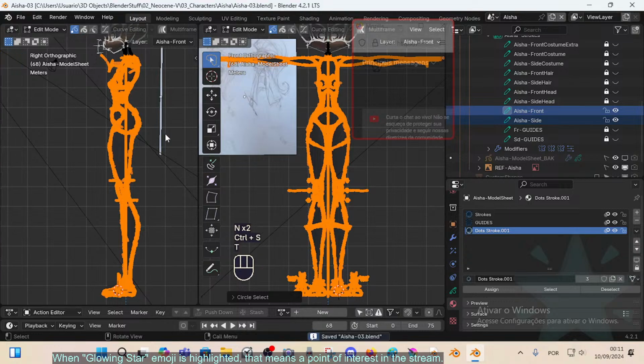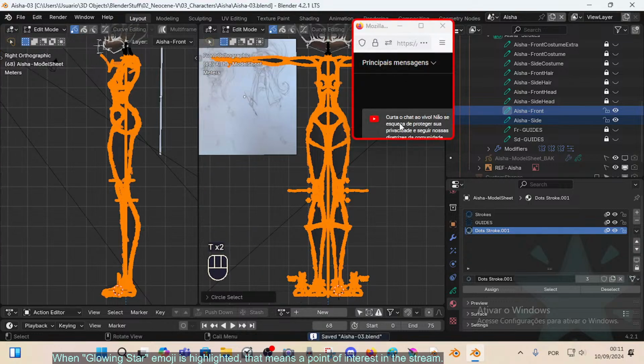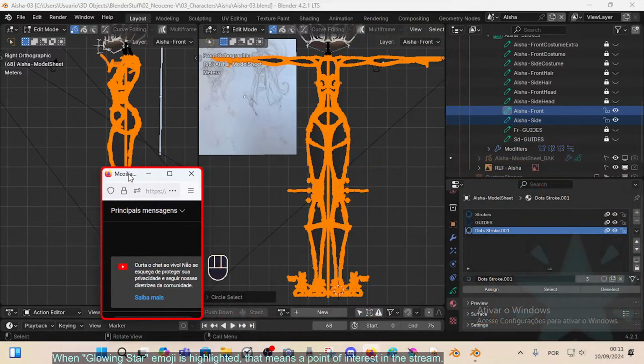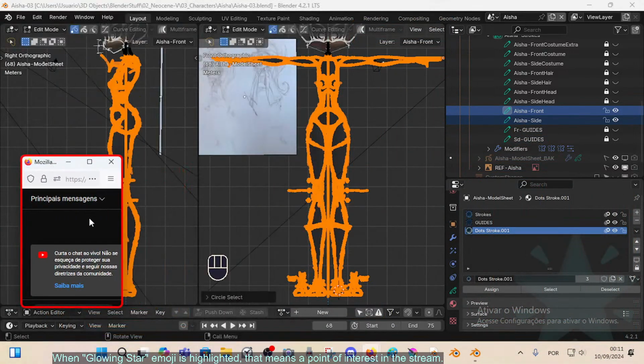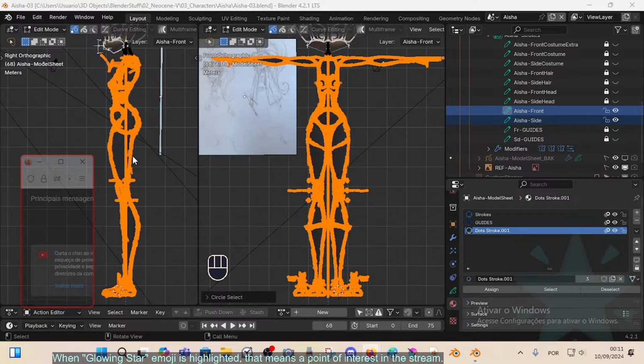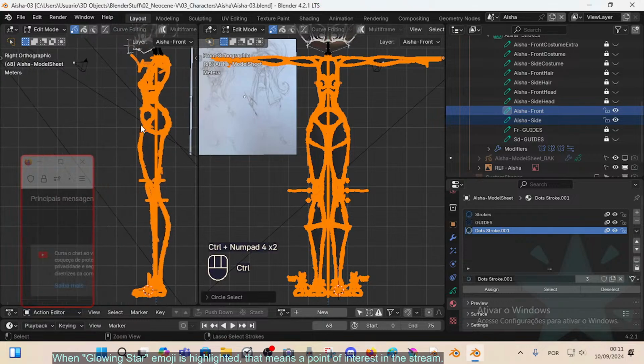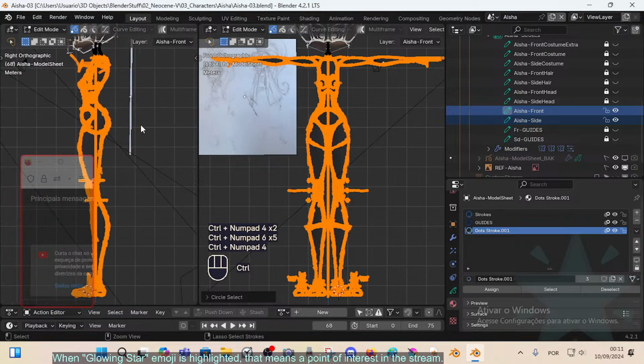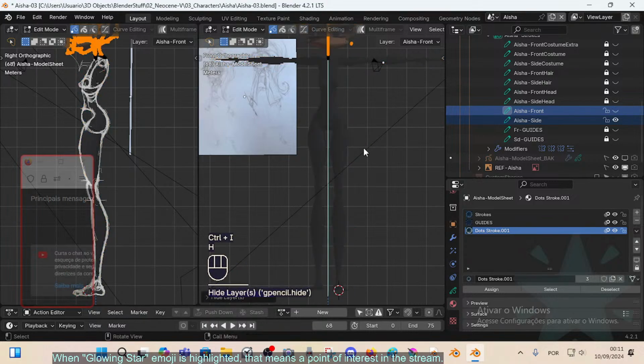Okay, I'm gonna save here because you never know. I would like to have, I need to be looking. Okay, let's invert and hide.